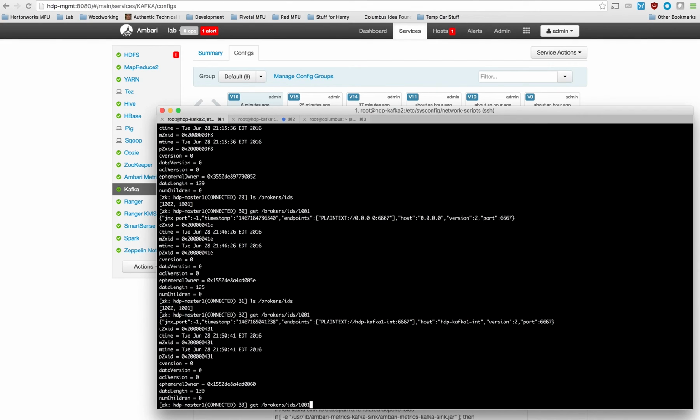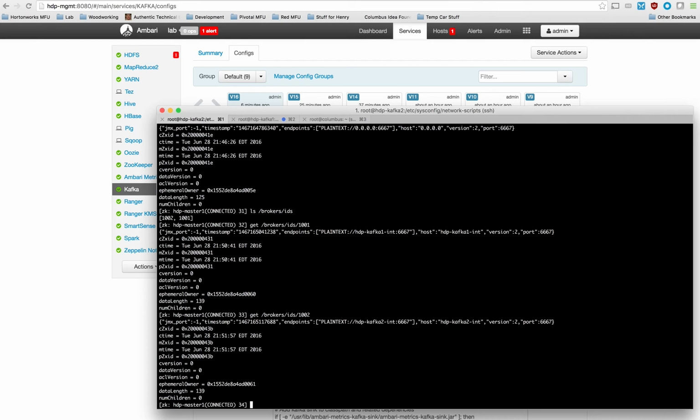You could switch this around and make it the public interface instead of the internal interface. It's completely up to you what entry you put in Zookeeper. So you see broker 1 and broker 2 have their appropriate entries.